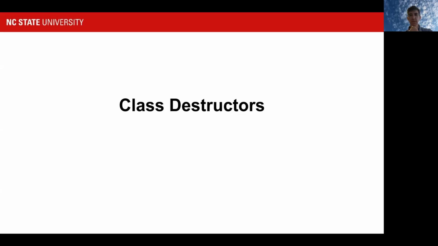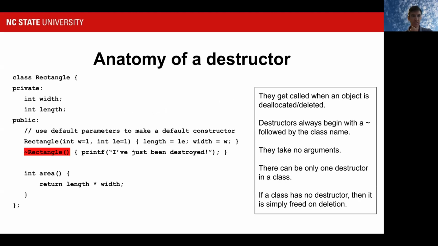In this video, we're going to talk about class destructors just a little bit more. I already introduced destructors to you in the previous video on managing memory with new and delete. But I just want to talk about them a little more specifically here and reinforce some of those concepts. So a destructor is a special member function that gets called when an object is deallocated.